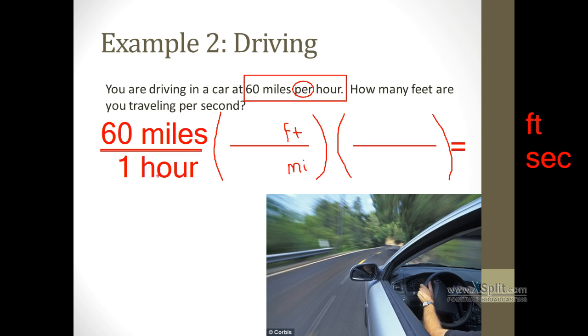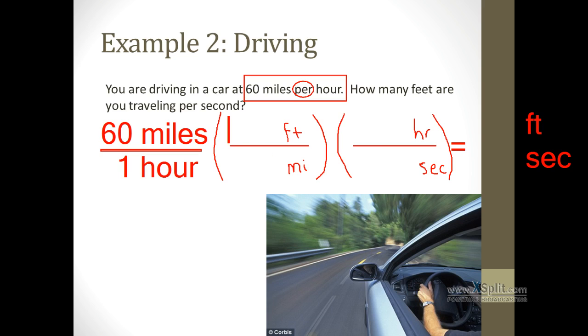Similarly here, I see we have hours on the bottom. We can convert hours by putting that on top. I can abbreviate hours just with HR. And then I want to convert that into seconds. In the end, I want seconds on the bottom, so I'm going to put SEC for seconds on the bottom. I need to tack on my conversion factors.